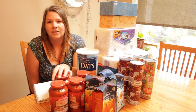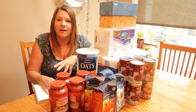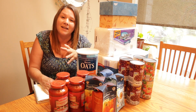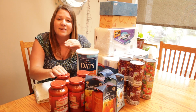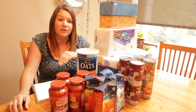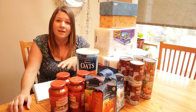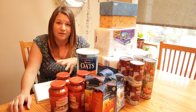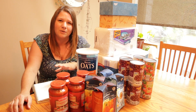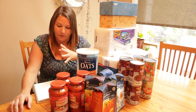Next thing on the list is sauce. I bought four of them for a total of $5.80. I have more than once called my neighbor and said, 'Oh my gosh, I'm in the middle of making dinner and I don't have any sauce — can I please borrow some?' So this is something I run out of all the time and I definitely like to have it stocked on hand. If you use sauce a lot, especially pasta during the wintertime as a comfort food, that's definitely something you want to have. All of the pasta was covered in last week's video.